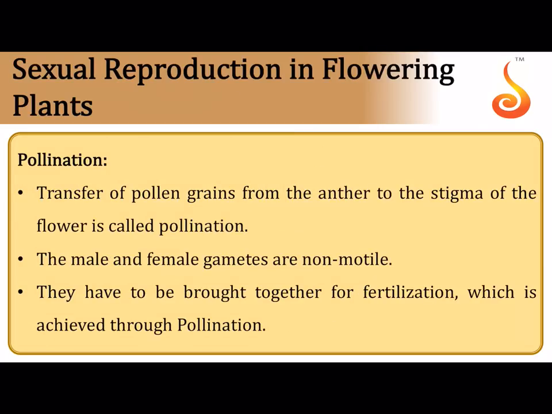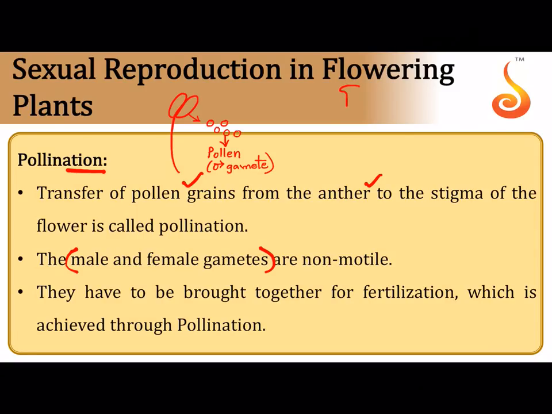In this lecture, we will be discussing pollination. You all are aware that the transfer of pollen grain from the anther to the stigma of the flower is referred to as pollination. Why should pollination be brought about? So that you can bring together the male and the female gamete. All of you remember, if this is the stigma, the stamen, here you have the anther. The anther produces the pollen grain. By now you know that the pollen grain has the male gamete in it.